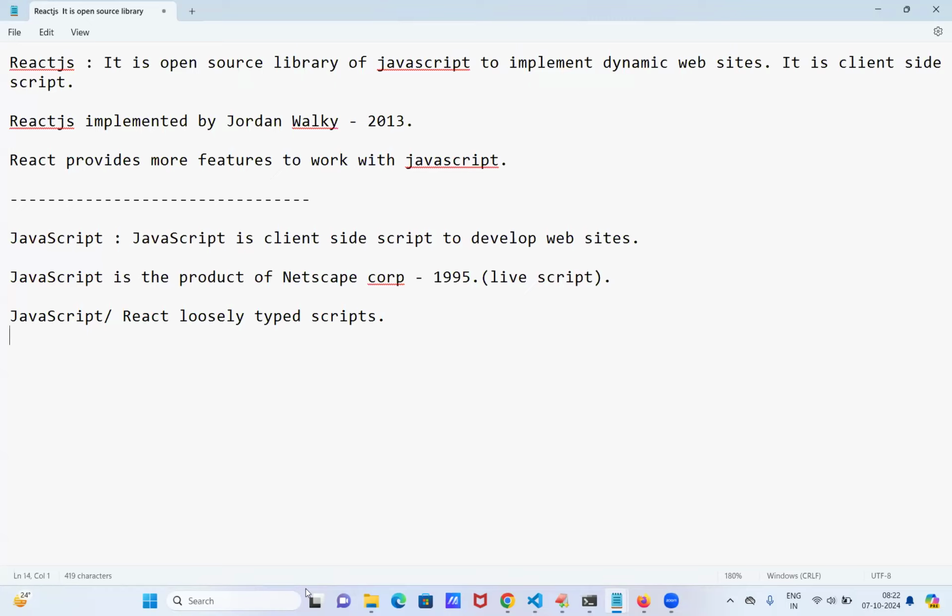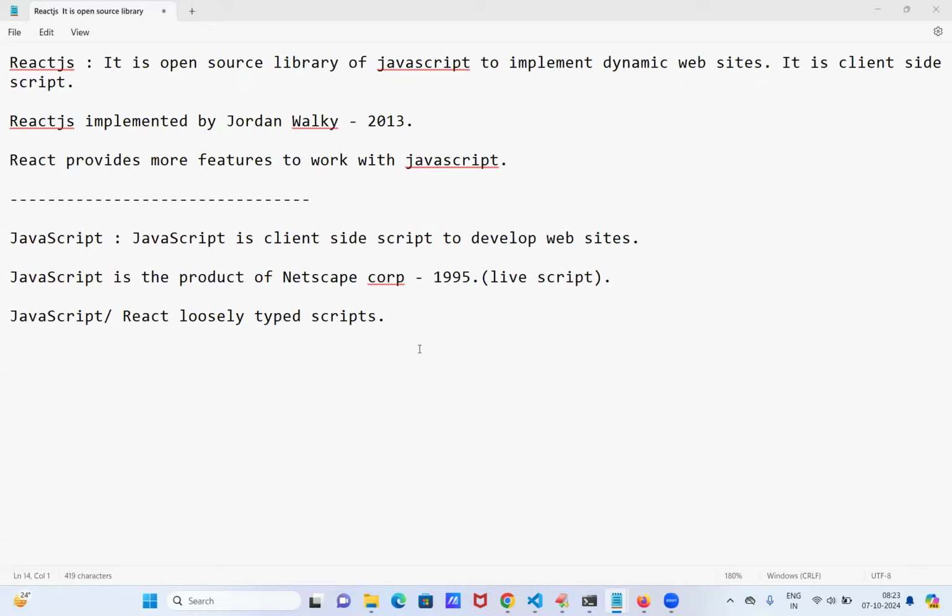What is the meaning of loosely typed script? I will tell you.